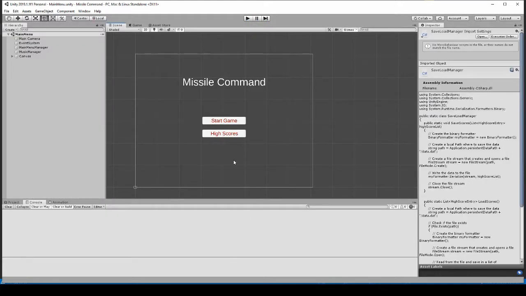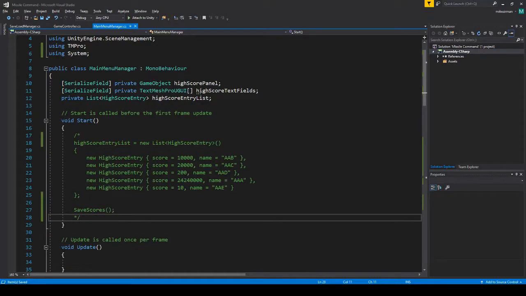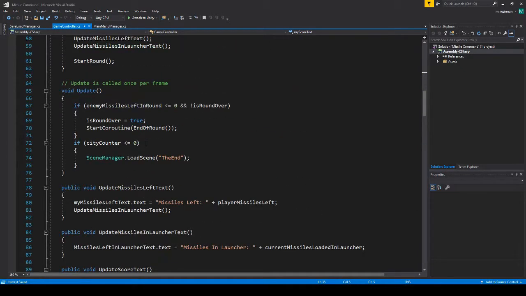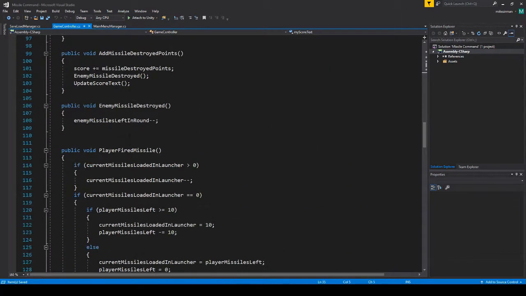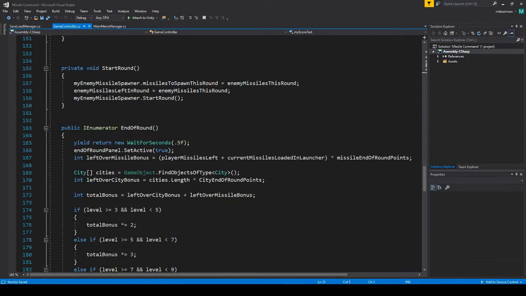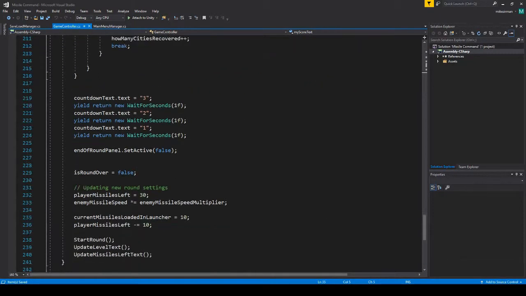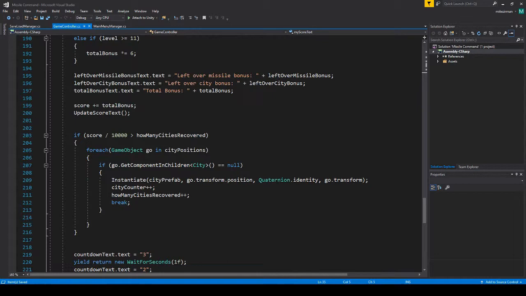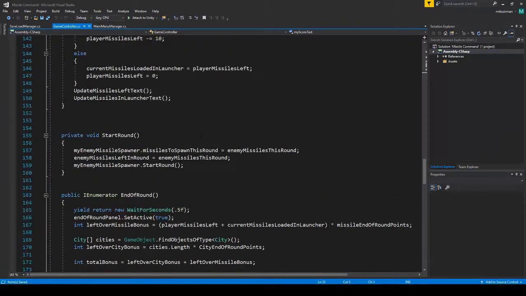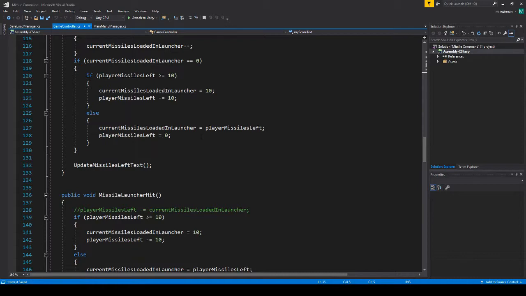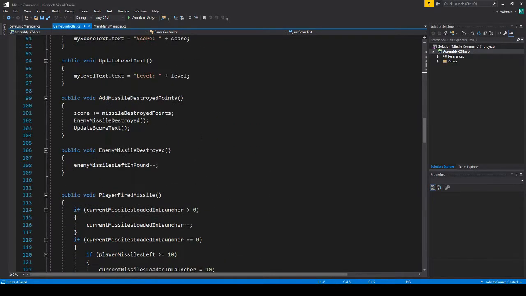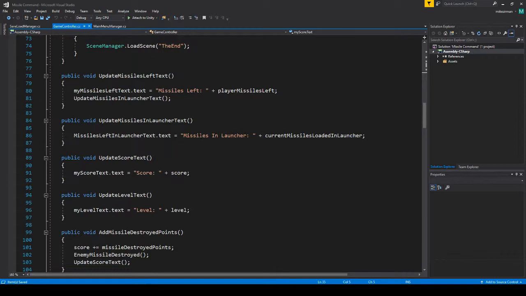What we'll have to do now is, we don't need this stuff here anymore, but we have to work in a system so that when we're playing the game, if you beat the high score, it's going to need to check. Basically, at the end game, when you actually call end game, which I believe is in game controller here. Where are we? So end of round. I don't think we really made an end game state yet, actually. I don't think we did.